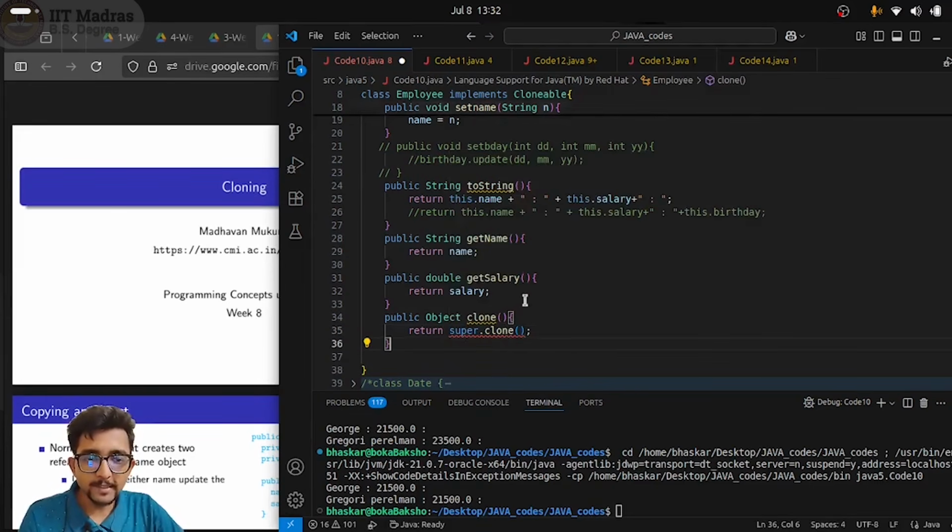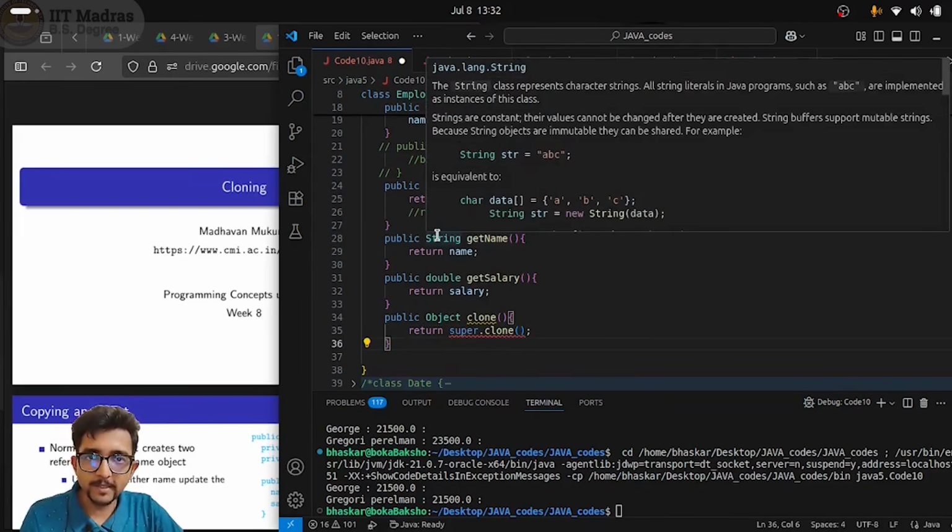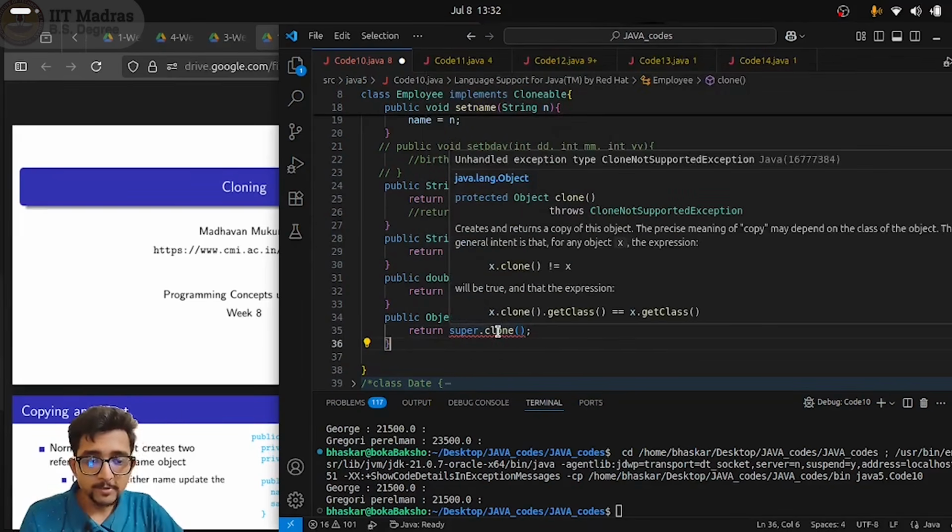So inside the Employee class, I can access the clone method, right? The Object class's original clone method. So here I am using super.clone. It is going to the Object class's original clone method and returning the value. So this is just a trick. I want to use the Object class's clone method, but I cannot do that because it is protected. So what I do is override it with a less strict access modifier. And inside the body of that overridden method, I am not doing anything new. What I am doing is basically calling the Object class's method, because I can access it as a part of the Employee class. That's what it is all about.